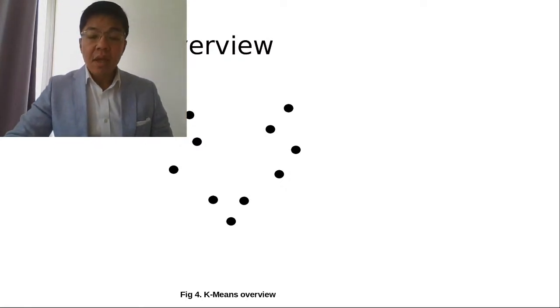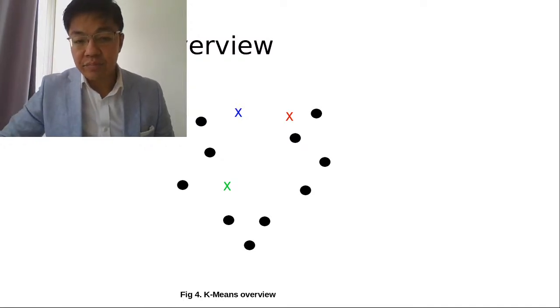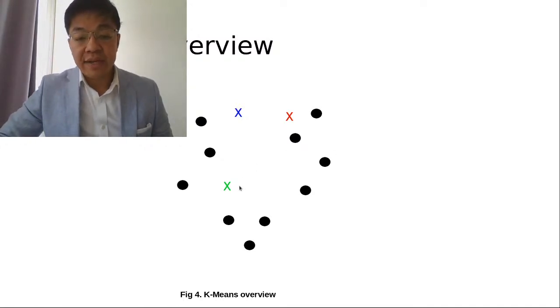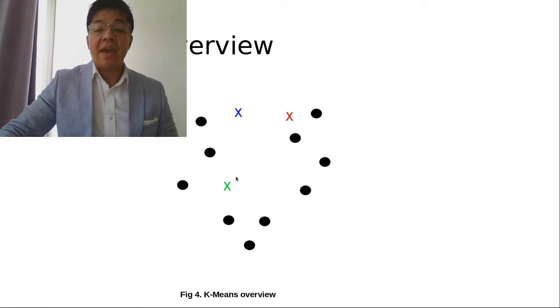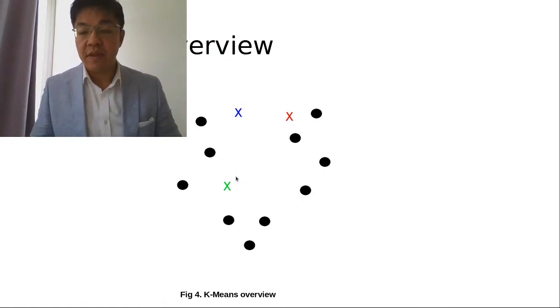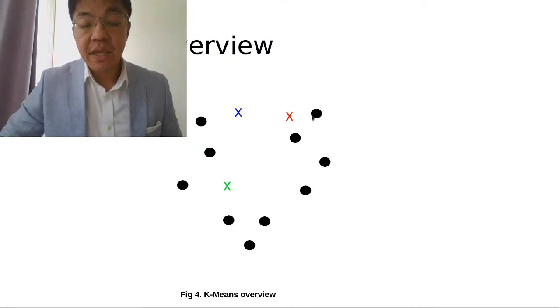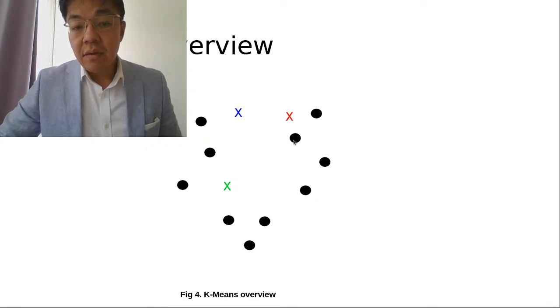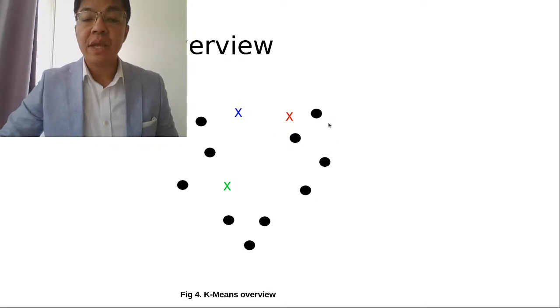Okay. So first of all, we are going to assign random center points. So the little x's, like the blue x, the red x, and the green x, are what is called the center points. Okay, the center points. And when we start the algorithm, since we have no idea where the center points are going to be, we just assign them randomly. And the whole idea is that points that are within a certain distance to each of these points will be classified according to the color.